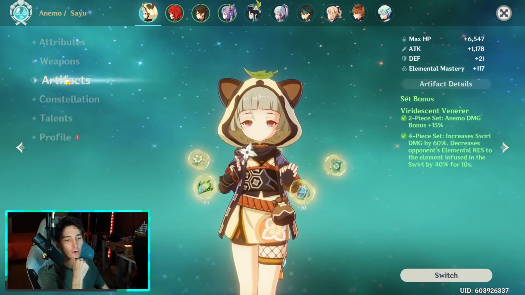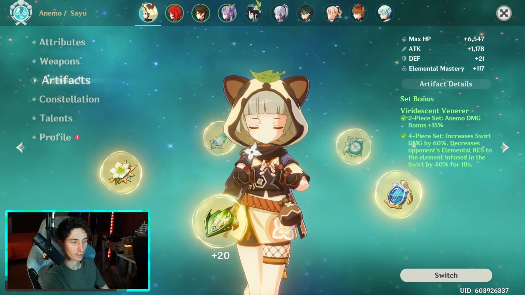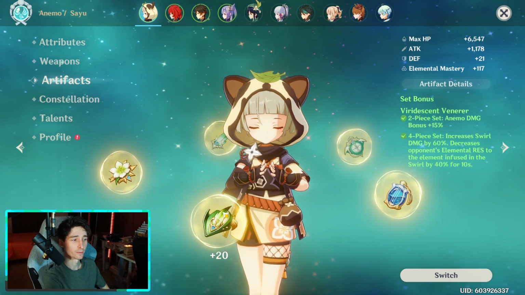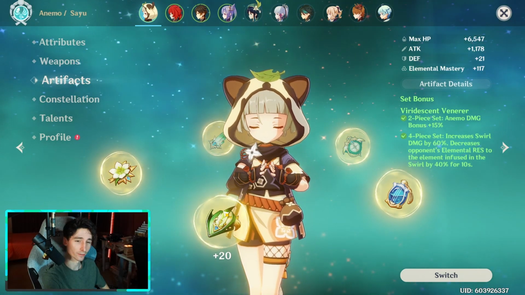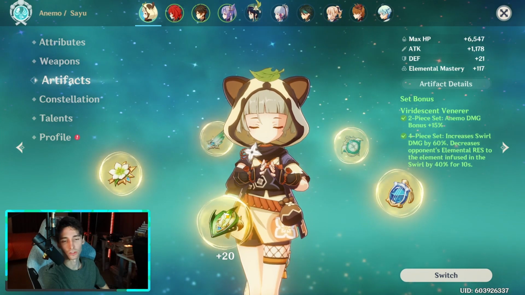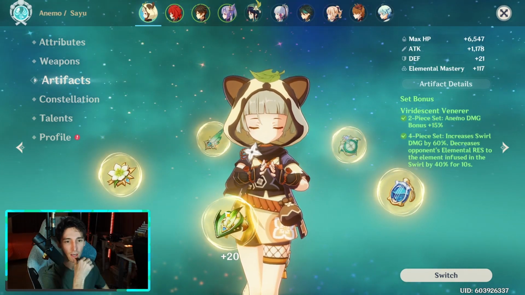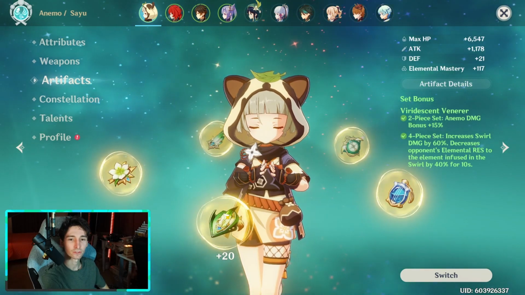So now let's jump into her artifacts, and if it's not already pretty obvious, she's an anemo character, and she does a lot of swirl damage, so you definitely want to run the Viridescent set. I'm not going to really go into any other sets that you can run with her, because, to be honest with you, this is just the set that you want to run on her. And it's really, really strong for a lot of anemo characters.